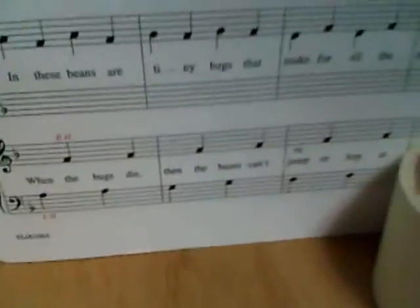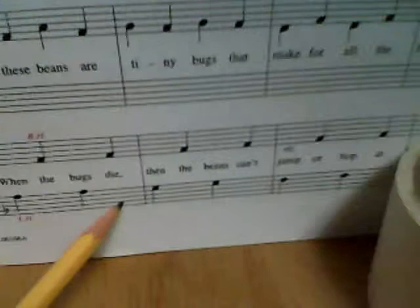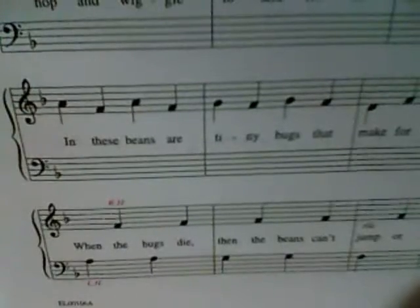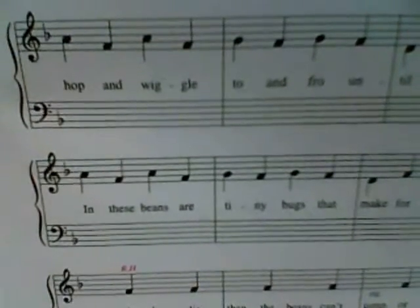There are places where it actually goes down on the bottom of the page, down onto the F clef, and plays an A down there also, and a G down there. We're going to go real slow on this song, and this might take a few weeks to master. But once you master it, everybody who's done this page so far has really liked it because it's a fun song with jumping beats. Go real slow and maybe do one hand, just the left.